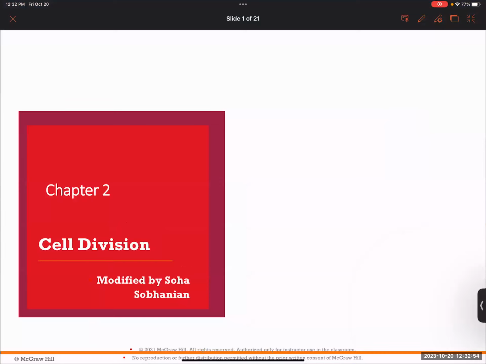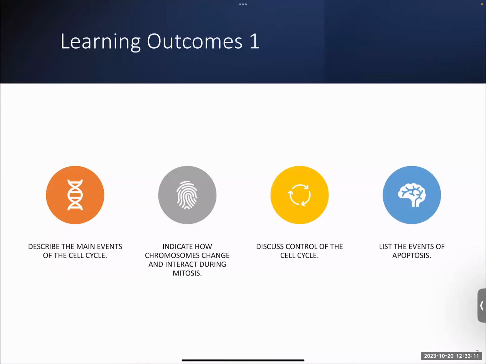So we are going to focus on cell division today for what we consider our somatic cells, which are basically any cells we have in our body, minus what we consider our gametes or sex cells, which is the sperm and egg. Some of the learning outcomes: looking at the process of cell division, and how these processes take place in terms of chromosomes or genetic information being divided.